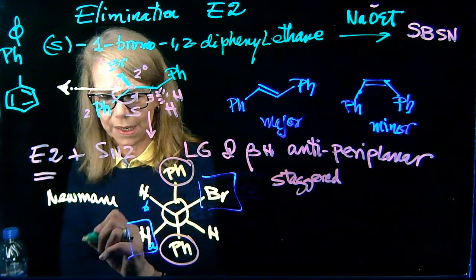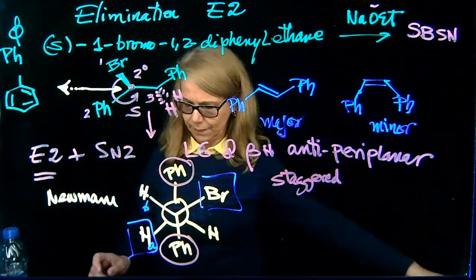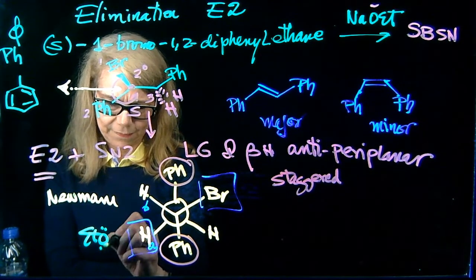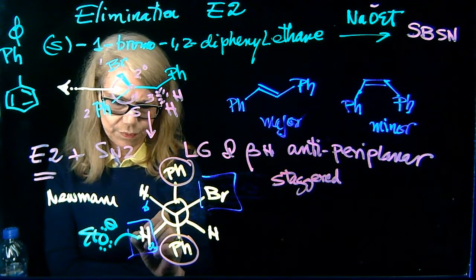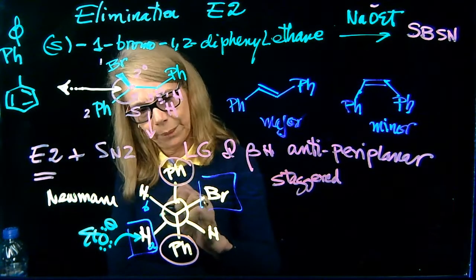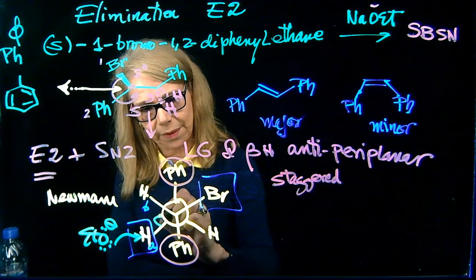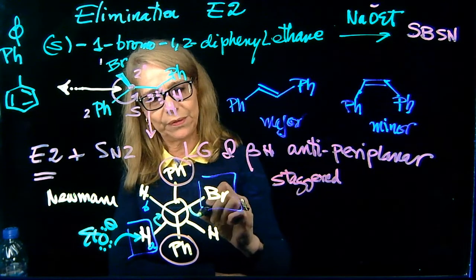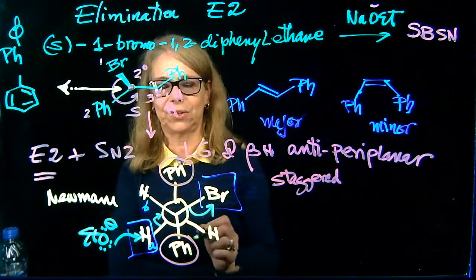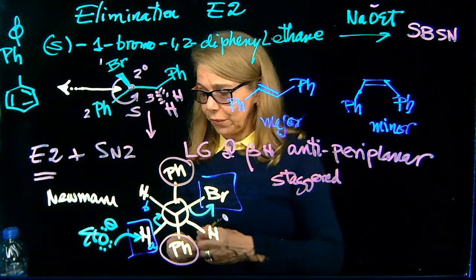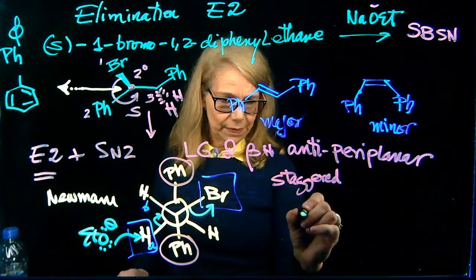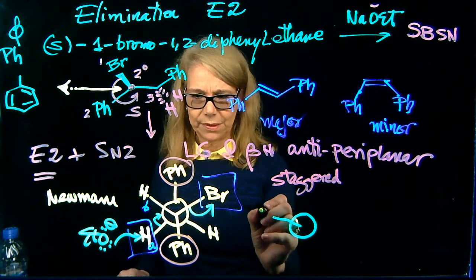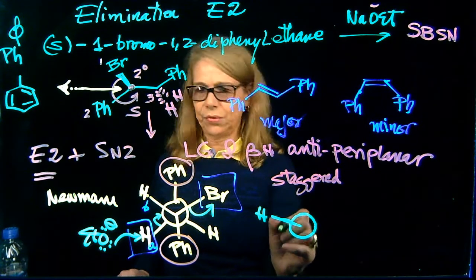So now the base, ethoxide, is going to attack that proton. The pair of electrons in that bond is going to make a double bond between the carbon in the front and the one in the back. And the leaving group is going to depart in a concerted fashion. So let's do another drawing of the result. My front carbon is still going to have the hydrogen that was labeled hydrogen B.